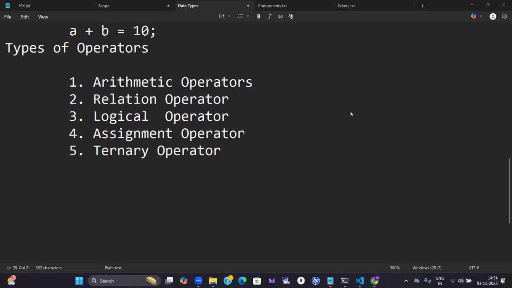Increment operator, decrement operator is there. It is in the arithmetic type, right? It is double plus and double minus. Inside the arithmetic only it will come. Post increment, pre increment, pre decrement, post decrement. Okay.